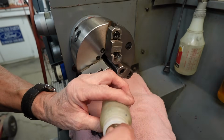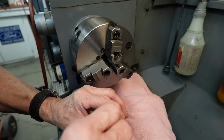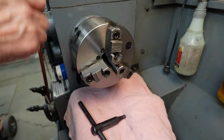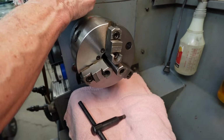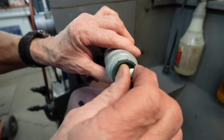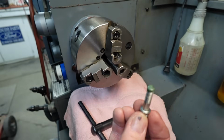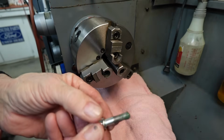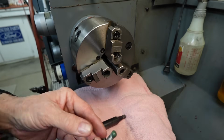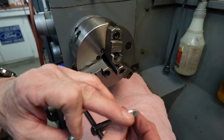So then to treat that, just take a little acetone, clean that oil off. And then we'll just take a little Oxpho-Blue. This is cold bluing is basically what it is. And we'll just let that sit there for about 5 minutes or so, and then take it off and see what it looks like. If it looks like it's treated enough, then it'll be okay. Then we'll just clean it off. It should turn it black like this.